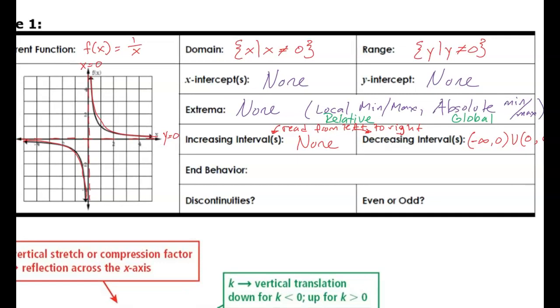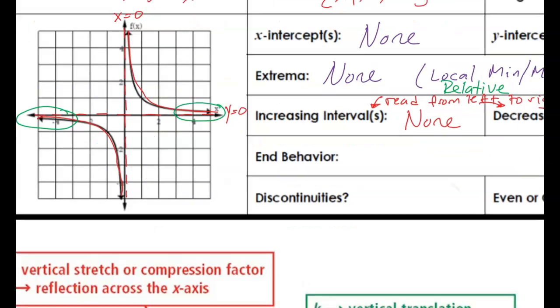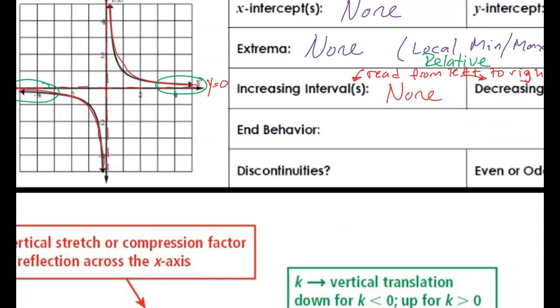Now, what about end behavior? Let's talk about the left end first. We always have to talk about as x nears negative infinity, y nears 0. Good. As x approaches negative infinity, y approaches 0. Now, from now on, do you remember what notation I told you should write end behavior in? Limit notation. Good. It's not really that much different from our normal end behavior notation.